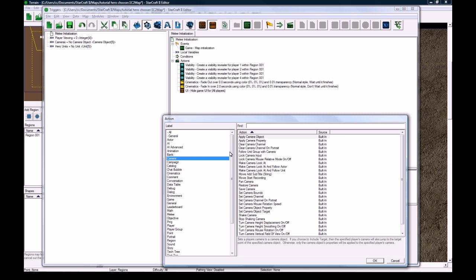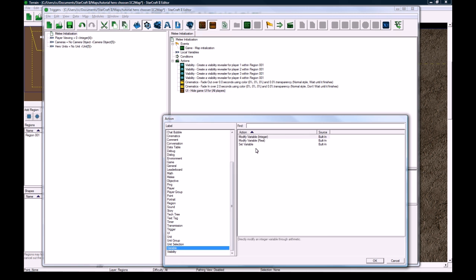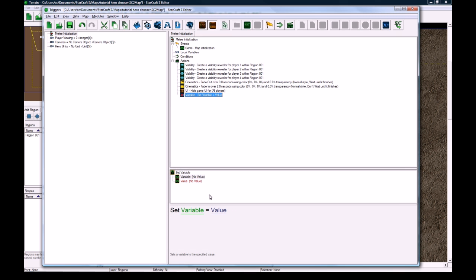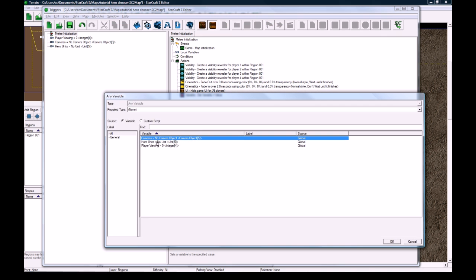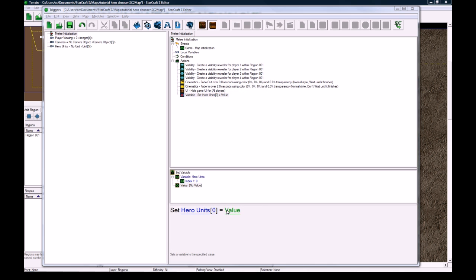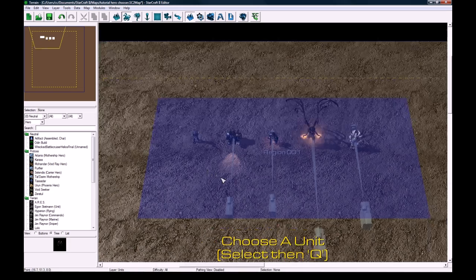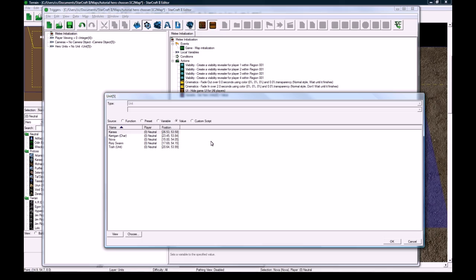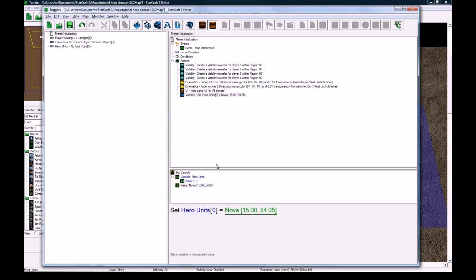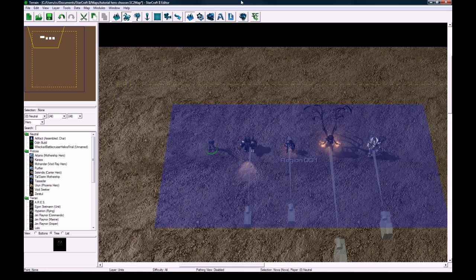But let's see. Before we do that, we're going to set some variables. So what we're going to set here is we're going to set up the hero units first. So set hero units 0 to equal, and now let's choose, make sure you pick the leftmost one. Q, okay, it's Nova. Copy paste and set hero units 1 to be, in this case, Rory, I think.